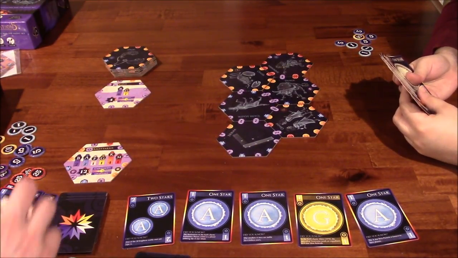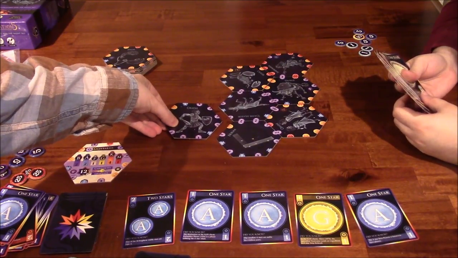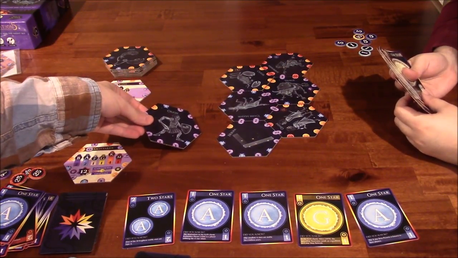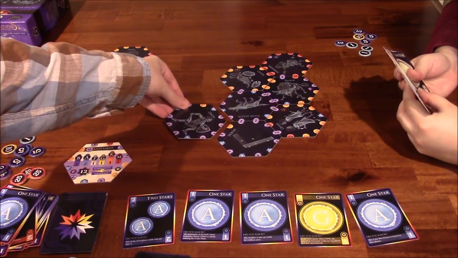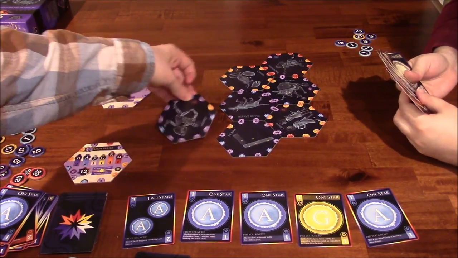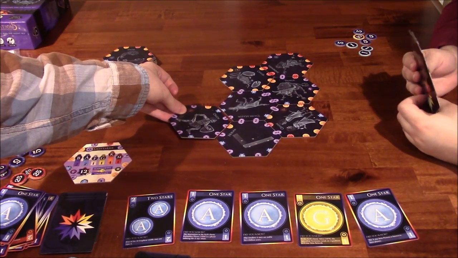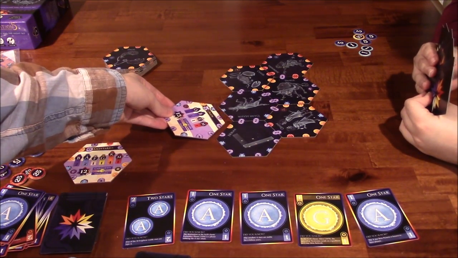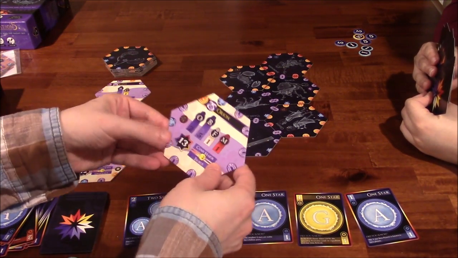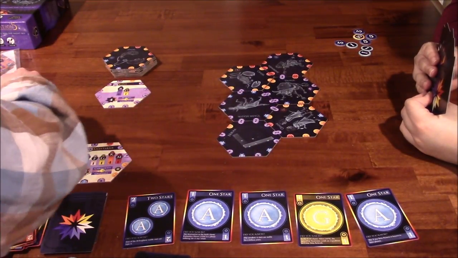Okay, so first I have to figure out how this is going to go. It needs to be next to Taurus or Canis Major for that bonus. Actually, this would work, I think, unless... No. Okay, yeah. So I think this is the right way to go about it. That's 1, 2, 3 there. So, okay, so I get 13 points for the base. So that would be 10, 1, 2, 3.